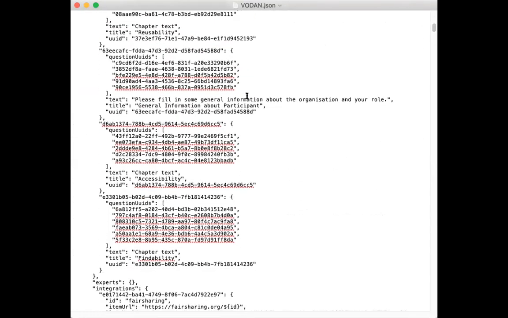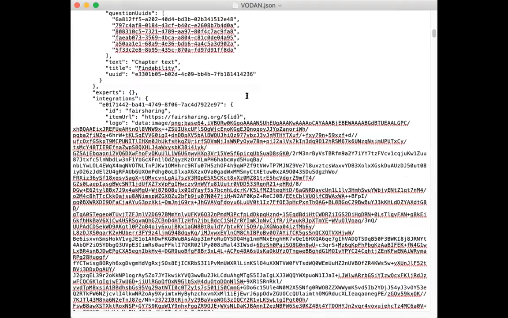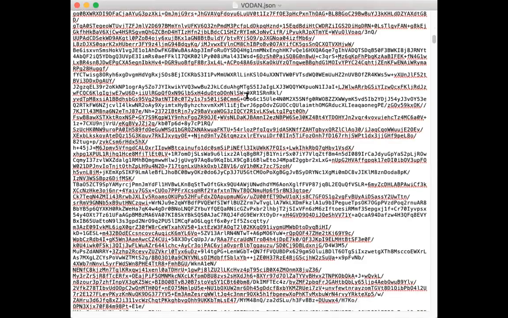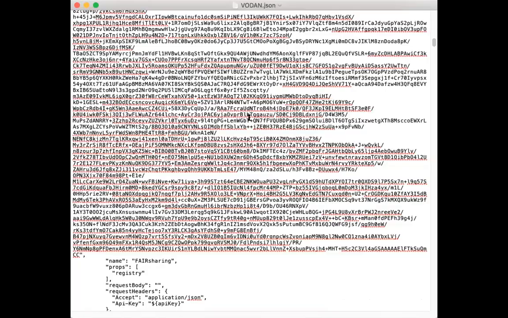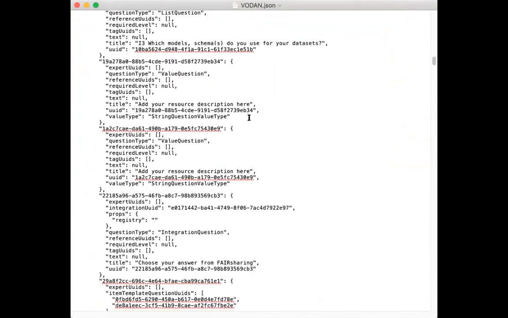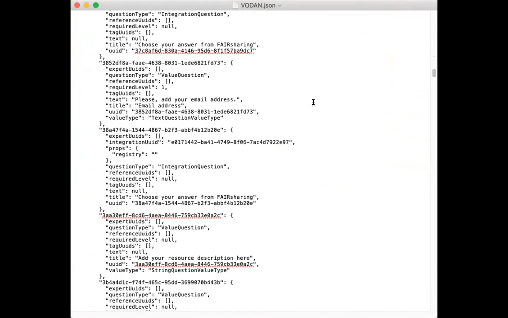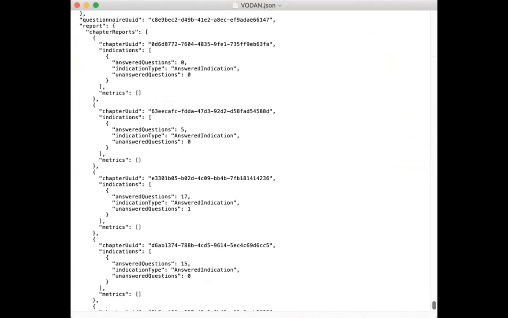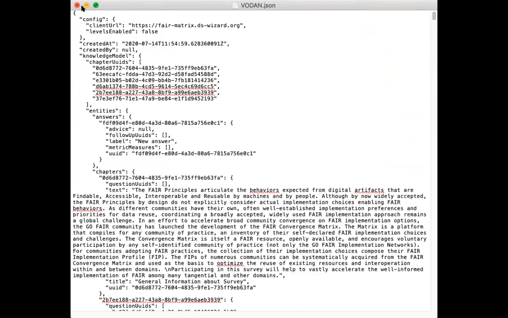So for our African colleagues, everything we just did right now, we captured in machine actionable format here. And it looks horrible to us, but to the computer, it's very nice. And we are still working on the nanopublication export.